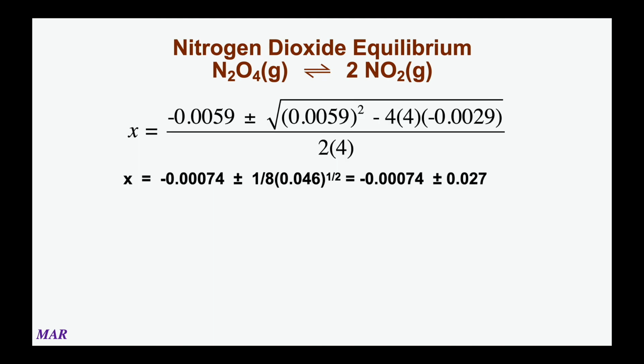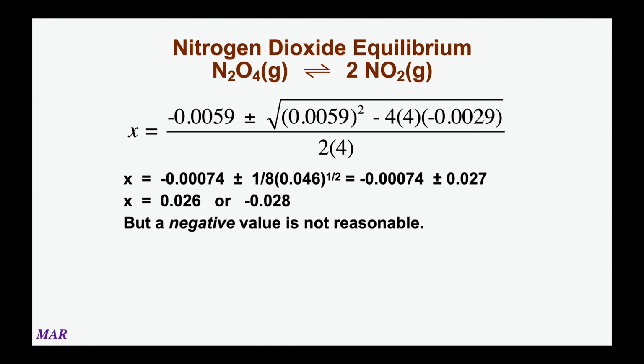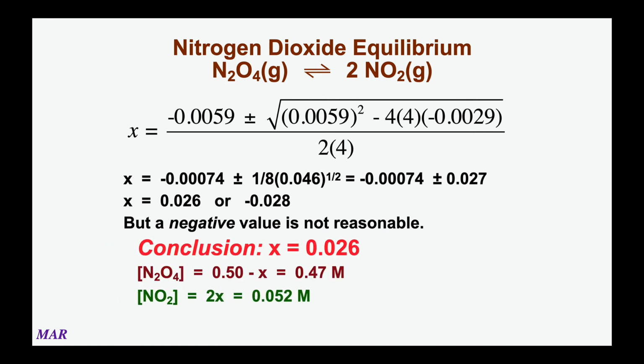The good thing about chemistry is that negative values of concentration and mass are not allowed. So when you actually solve for x, you get a positive and a negative number: positive 0.026 and negative 0.028. Negative x's don't fly in chemistry because that would imply negative moles, negative mass, and that's not how chemists roll. So in the quadratic formula, the negative value is always thrown out. Only the positive value is allowed because mass is always positive. So in this problem, x is the positive 0.026.